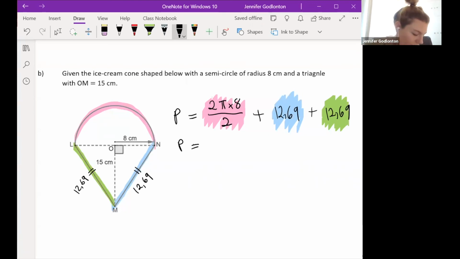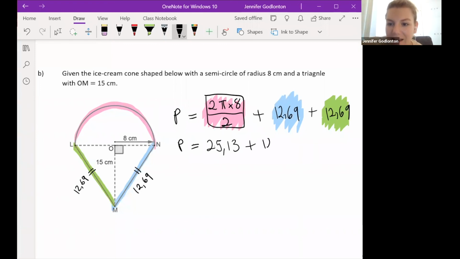Okay, so work out your pink part. What did you get for your pink part? Ma'am, I got 41.13. I think maybe you've put something into your calculator wrong. So ma'am, would you just say the 2π/8/2? Try and write it as a fraction like this. Because I think what's happening is, yeah, just. Ma'am, I got 25.13. There we go. Yeah, okay. That's what we're wanting. 25.13. I like it.